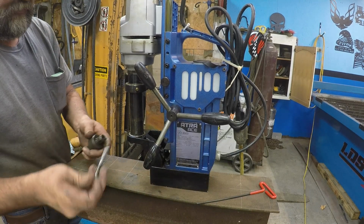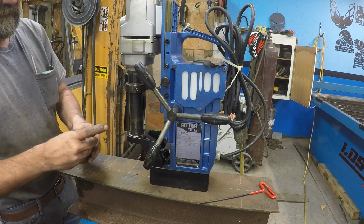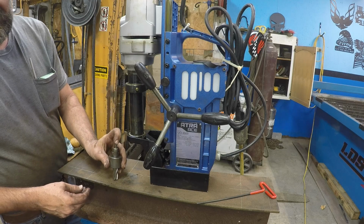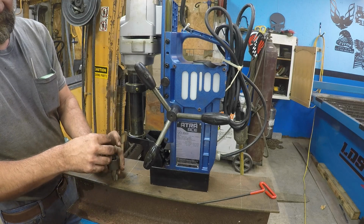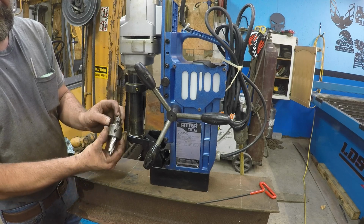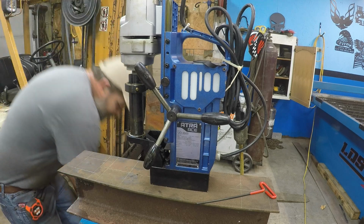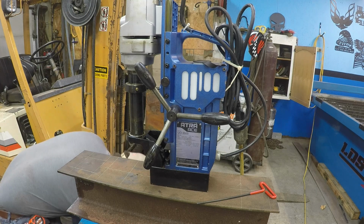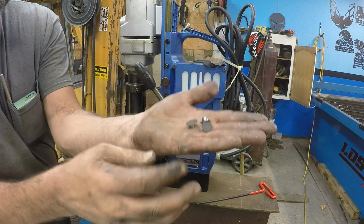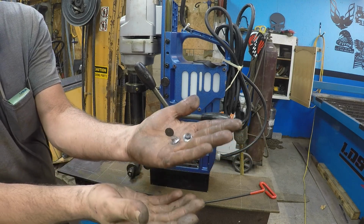I had to make all these push pins because of how they work. There's a spring up in there, and that's just your lineup pin. But as you're drilling through, it goes up and puts pressure on the spring, and then when it blows through, the spring pressure pops the little slug out. And I got a couple of them here. Yeah, just like that. Pops them out, and they go shooting across, hit the floor, and bounce wherever.